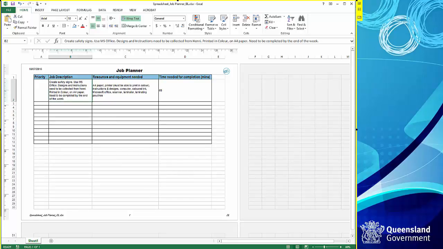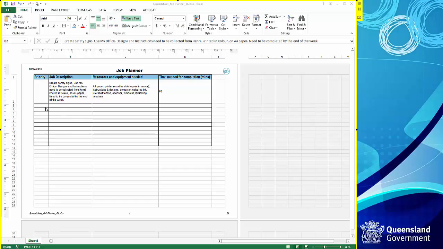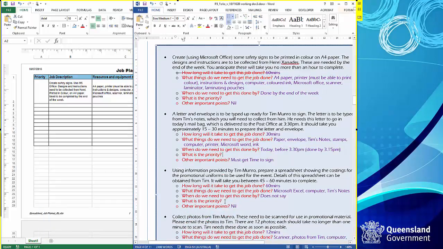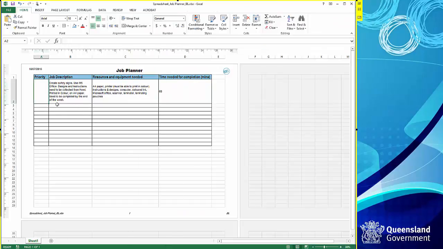Right, please do so now. Add that information to the job description. All right, the last thing that we need to fill out for each job is the priority. Now you'll notice that I have not, with any of these jobs, listed what their priority is. It is really, really difficult to list the priority until you've added everything into the table.